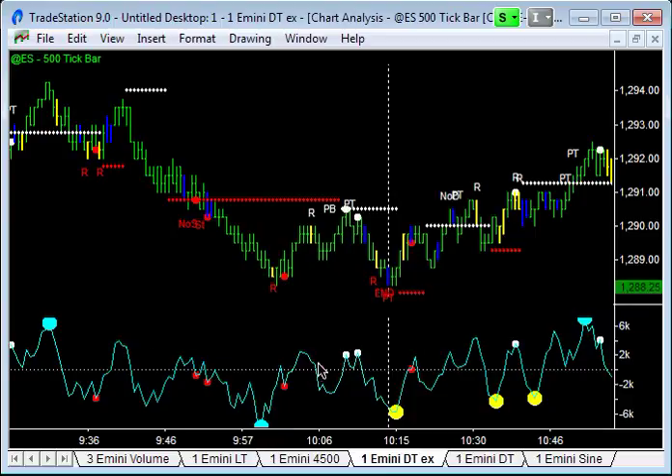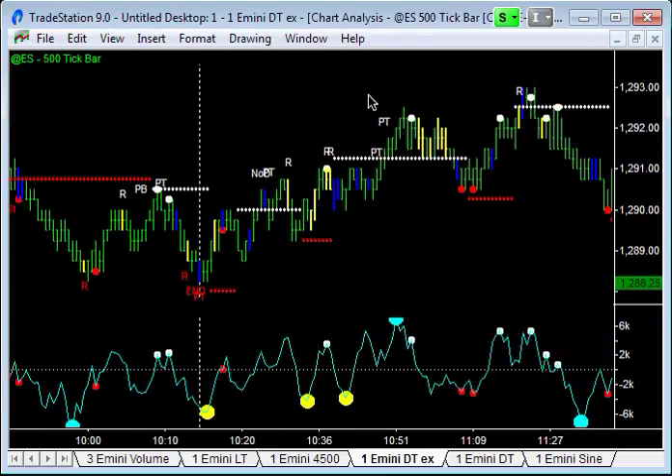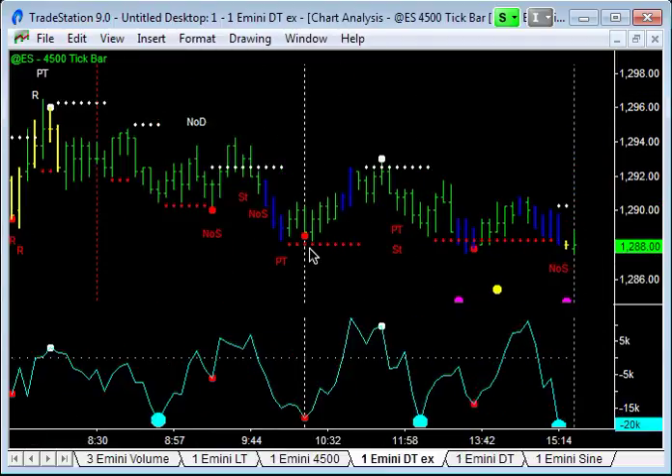With volume we had exhaustion selling, came back with bearish divergence, came back in again, and exhausted in terms of flushing out the sellers — not as much selling activity as previously. I like these where end-of-trend and flush signals come together. I didn't take this reversal move, but it was good for quite a few points on the upside. That coincided with a cyclical turn — bullish divergence, cyclical turning point — that's my trifecta. We took off to the upside into another trifecta: professionals selling, cyclical turning point, and bearish divergence rolling over.